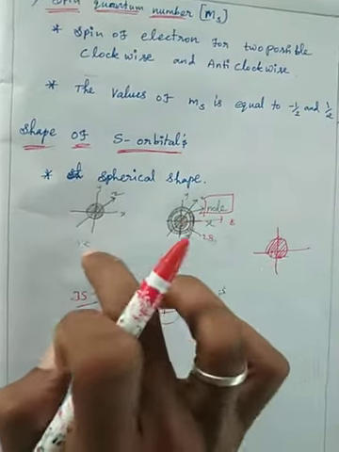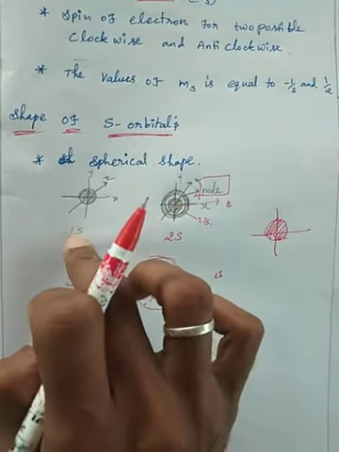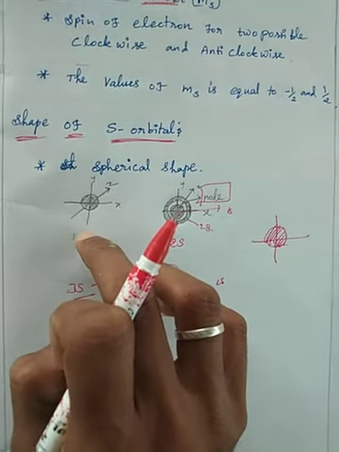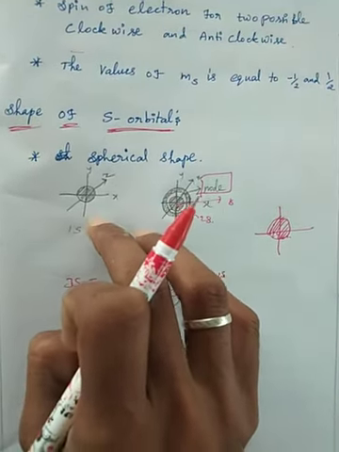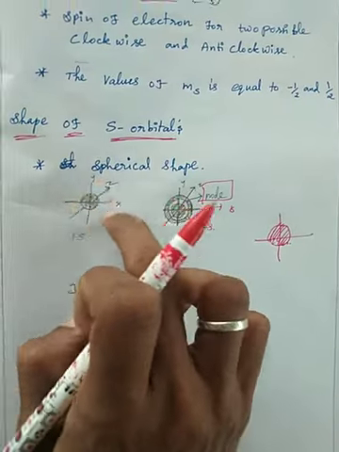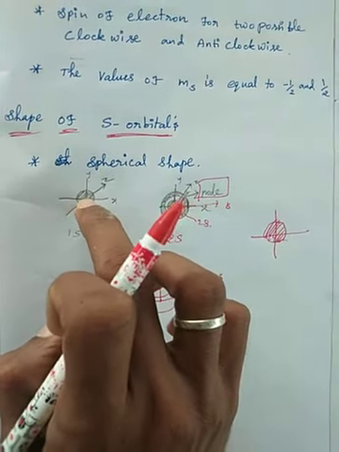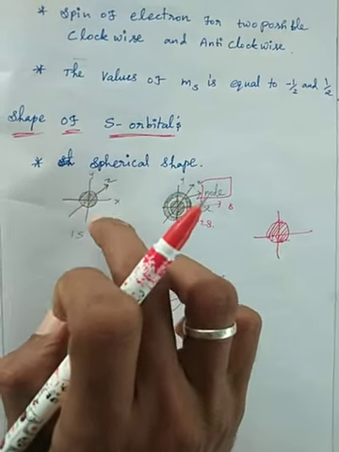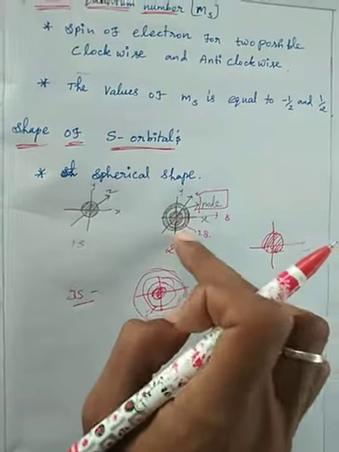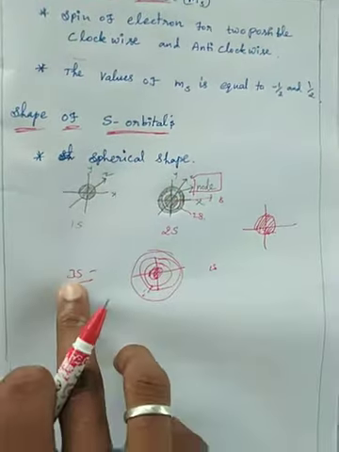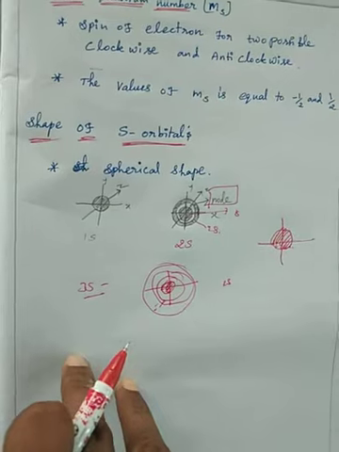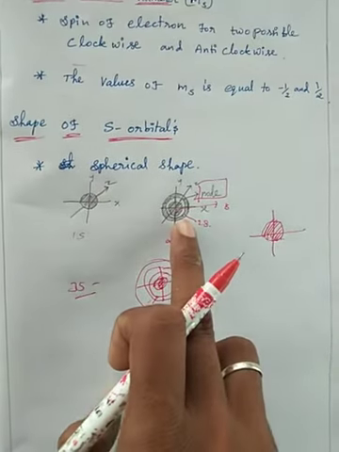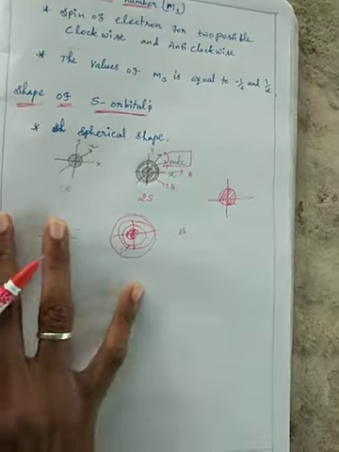This will come in the exam question paper: the 1s orbital has no node, only a spherical shape with electrons fully represented. Compared to that, the 2s orbital has 1 node, the 3s orbital 2 nodes, and the 4s orbital 3 nodes. Nodes are present in the s orbitals. Now compared to the p orbitals.